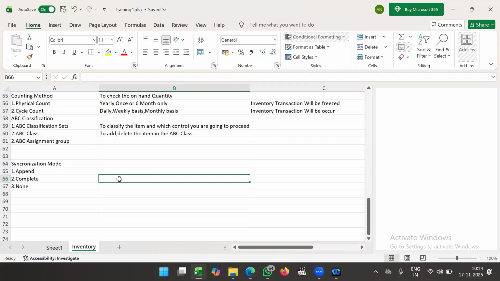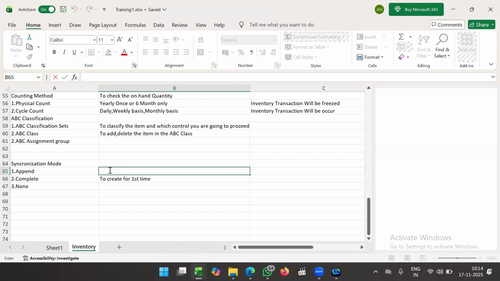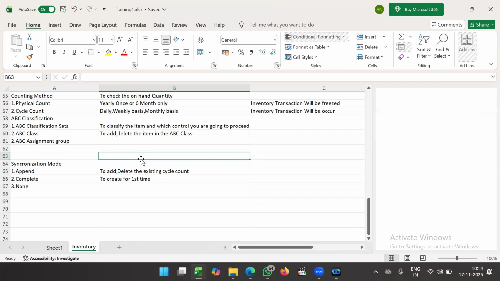I mentioned earlier, if they want to add a new item or add or delete in the existing cycle count, in future if something is deleted or something is added in the cycle count, then you should come to open the cycle count and select the abandon change.